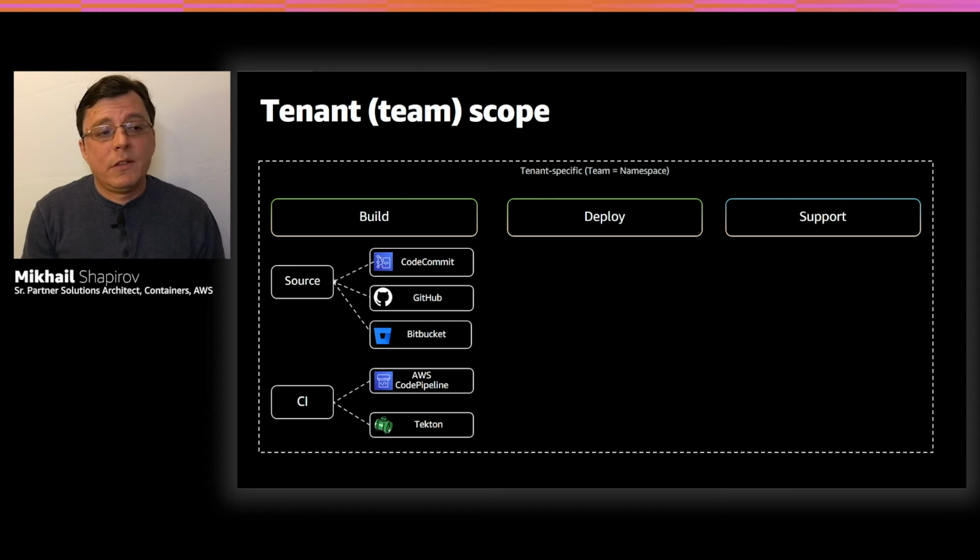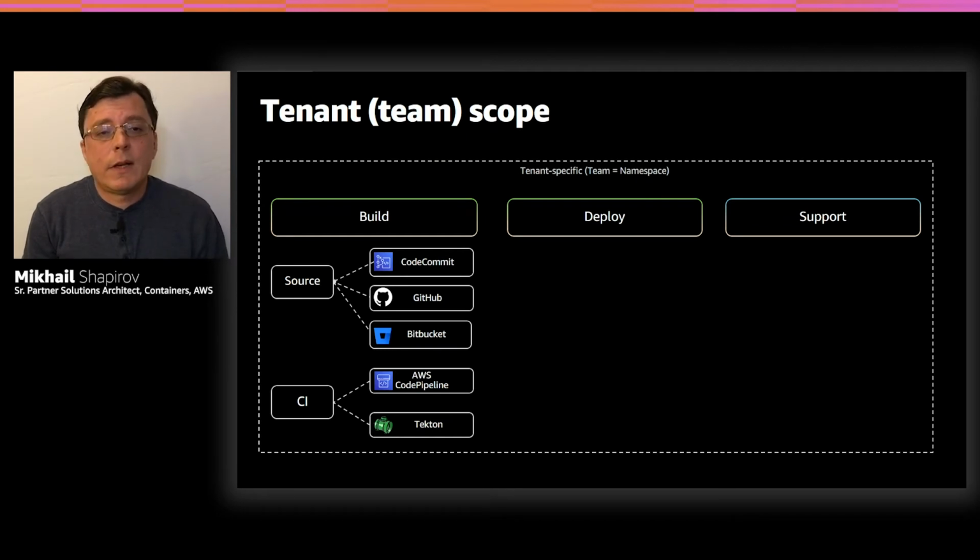As well as on the CI side, as I mentioned, we're not going to be very opinionated on that side. Developers, like engineers, like to choose their own tools. They can obviously choose AWS CodePipeline, but Tekton is also very popular lately. CircleCI, Jenkins is not going away. So all of those options are on the table.